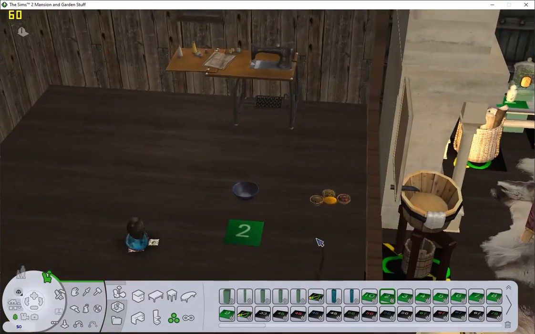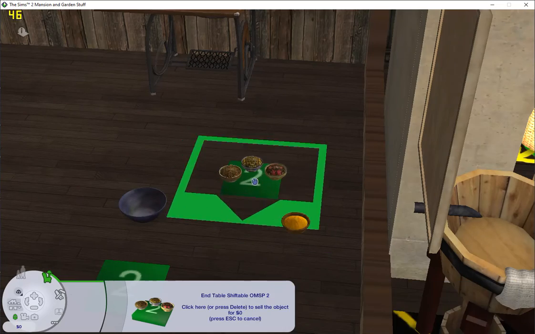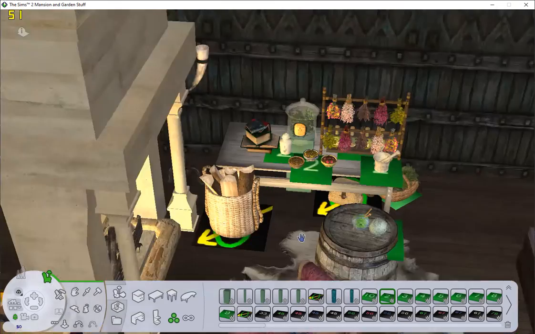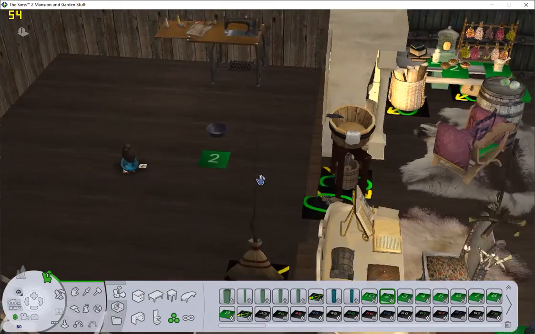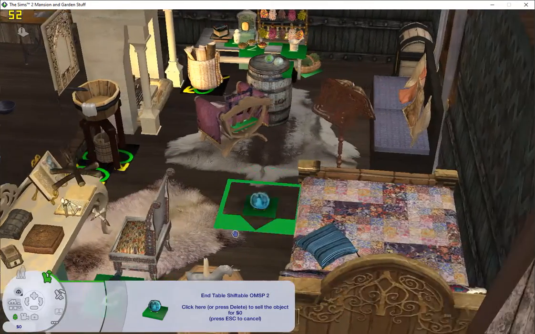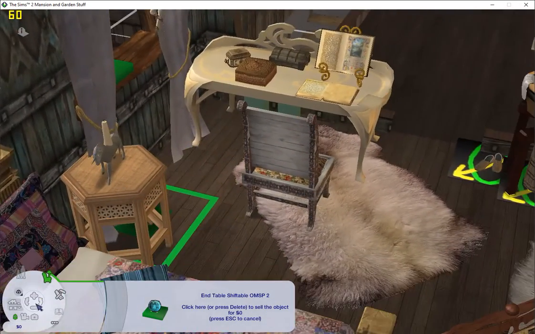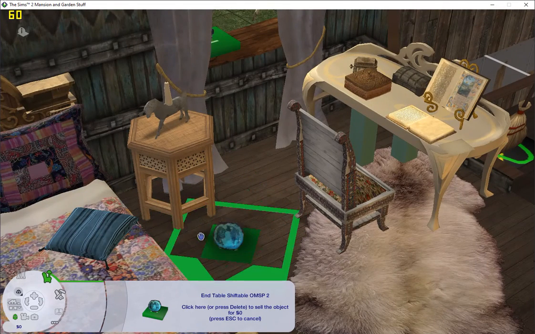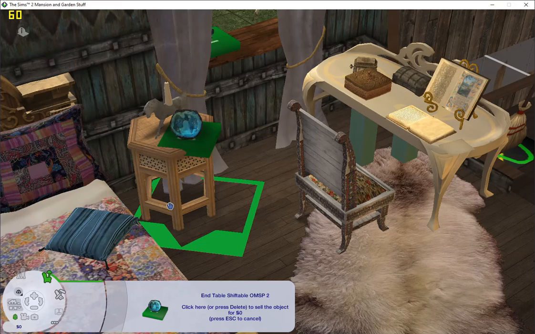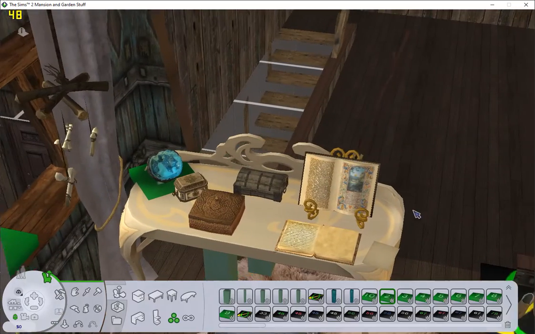I like her little herb collection. Maybe just one more. Like maybe she's crushed them up, but she hasn't bottled them yet. Okay. Decorative items. Can't really put anything on the mantle. I love that bird, you don't even know.